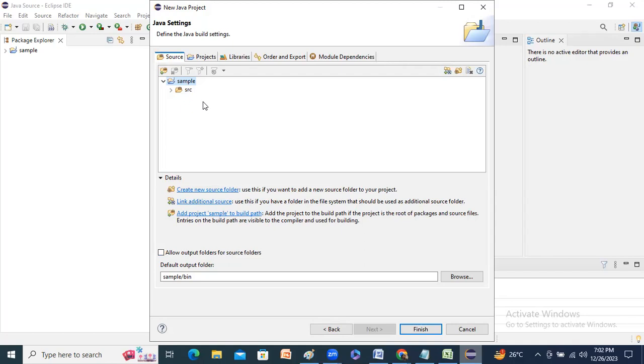When you create Java files, each and every Java file is stored in your source folder, and the source folder is stored in the sample project. This is the project name and this is the source folder. Then click on Finish.